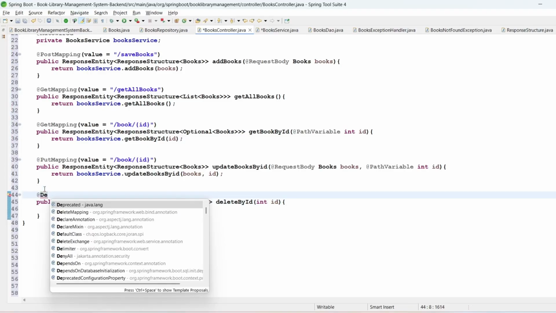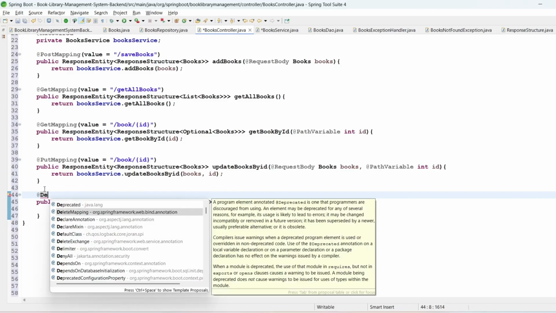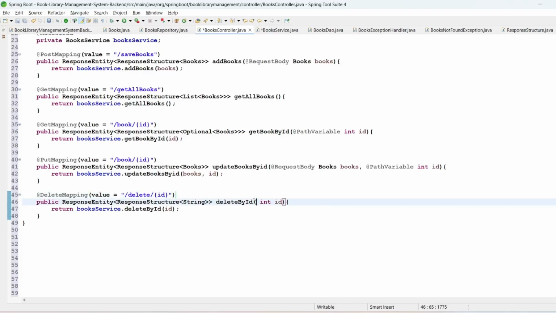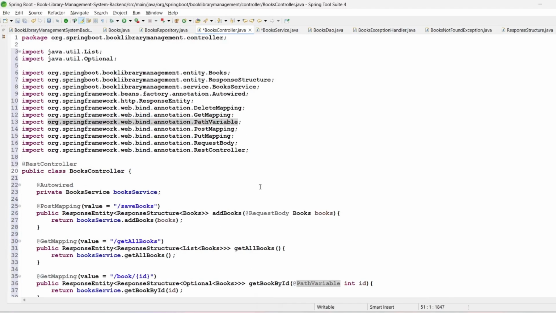Delete mapping, value is equal to slash delete slash ID. You can see the path variable. It means it is a path variable. So now we're almost done here.